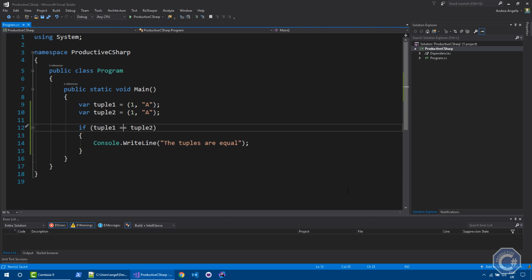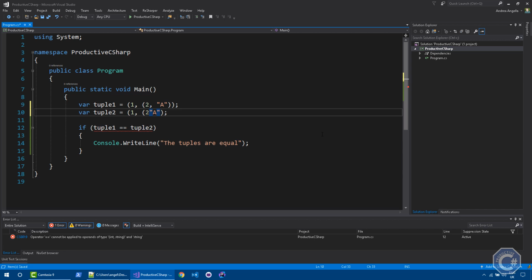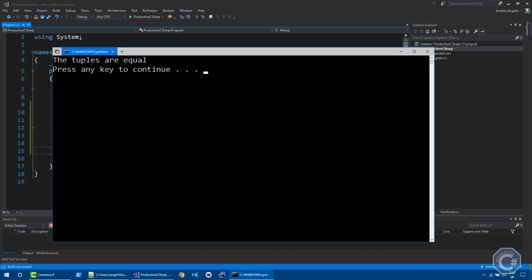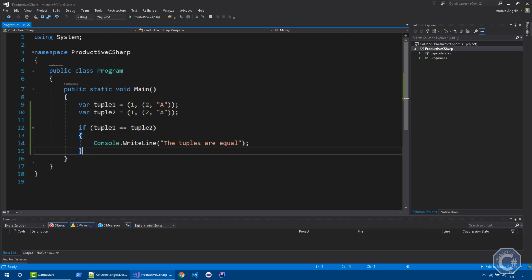What are the important things to mention about tuple equalities? First of all is that the equals operator is actually recursive. So if, for example, you have a tuple nested inside a tuple, it works as you would expect in a recursive way. And the compiler basically generates code that does the member-to-member comparison. So it doesn't do any method calls. It really embeds the logical expression directly in the final code. And there we go. This basically works as you would expect.